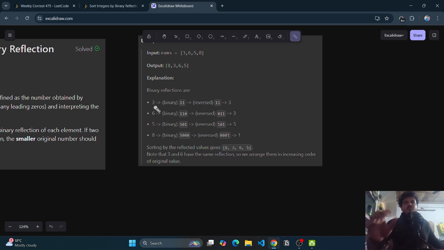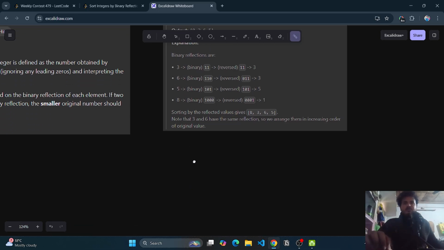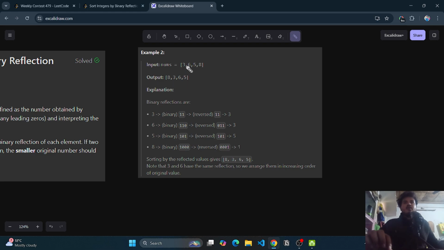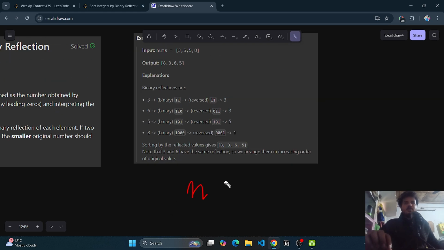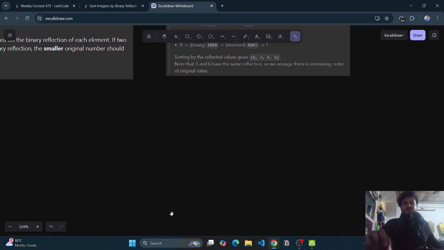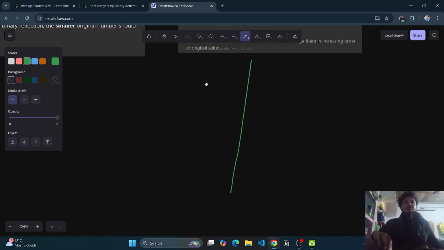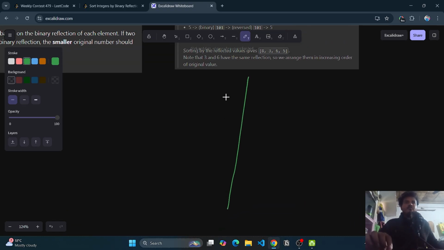So we have 2 values. The first one is our original value, and the second one is our modified value. What we're going to do is create a 2D array with the length of n by 2. Let's create this. What is the value of n? Here we have 4 values, so 1, 2, 3 and 4.